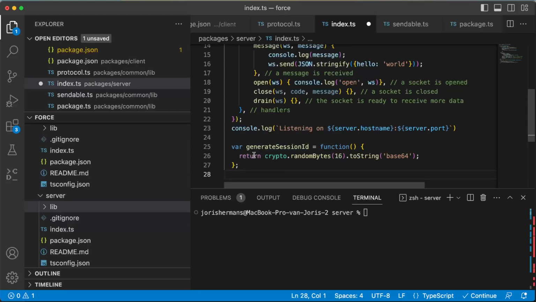Well, we can do that very easily by just saying generateSessionId, crypto.randomBytes(16).toString base64. So it just generates random bytes of 16 length, and we want to use base64 to encode it.